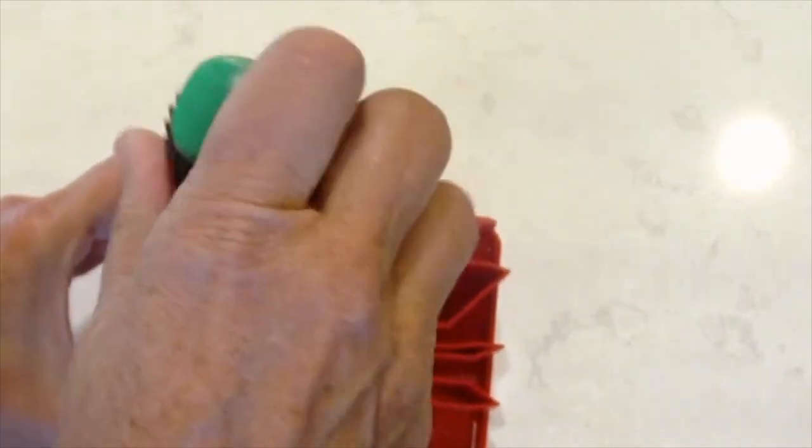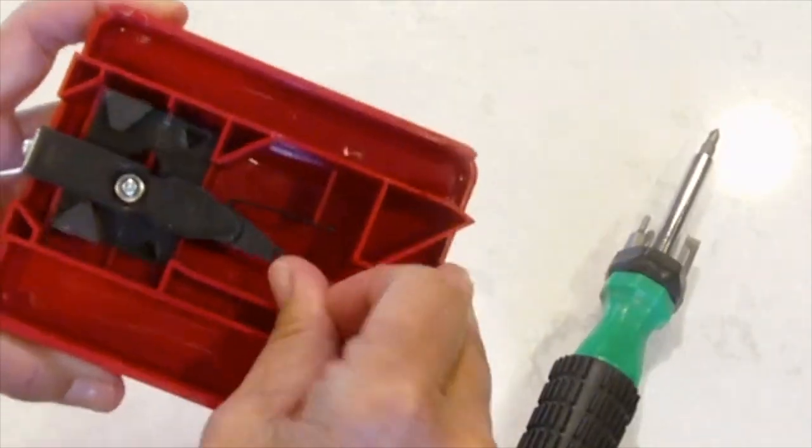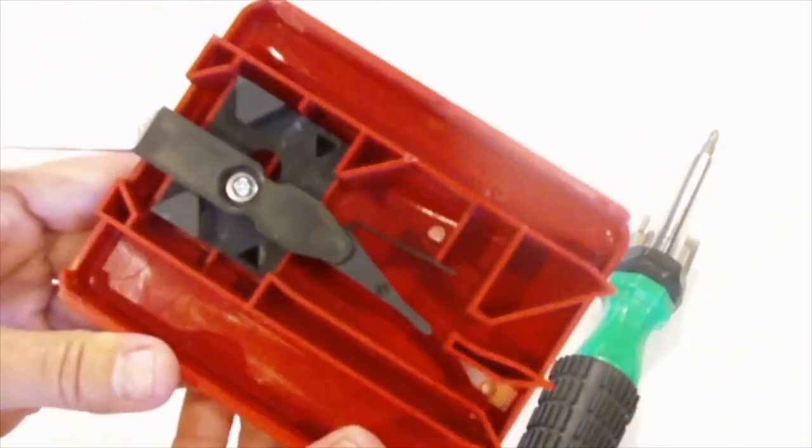You don't need to have it severely tight. It could affect how it works. But just, you know, tighten it somewhat. Test it out again. If it's got good spring to it, you've got it in correctly.